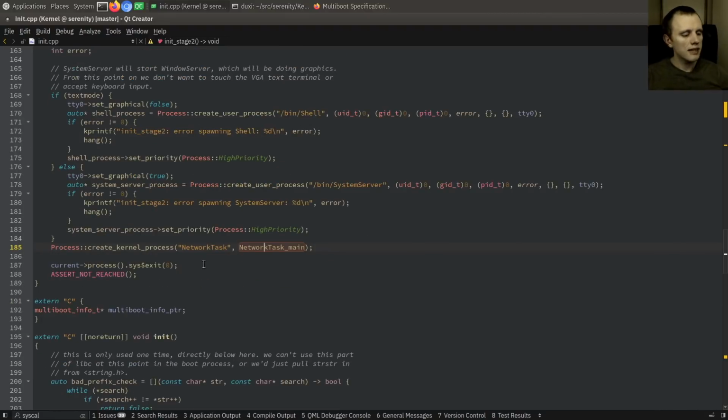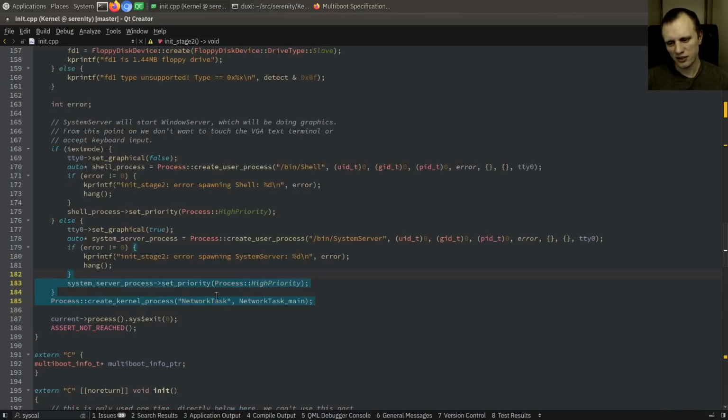Because when sending something out to the network, you can usually just do that when you want to send. But when it comes to receiving, it's nice to have all that in a single place. So that's what we do there. We just have a separate task for that. But ultimately, we should probably let the network task do more sending and retrying and stuff like that. It's not super sophisticated yet. It needs work. A lot of these things need work.